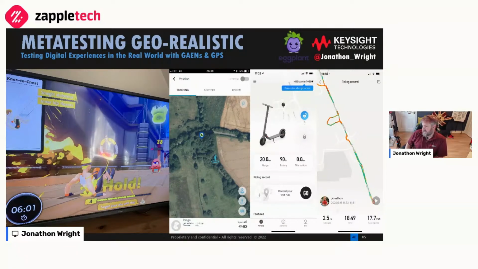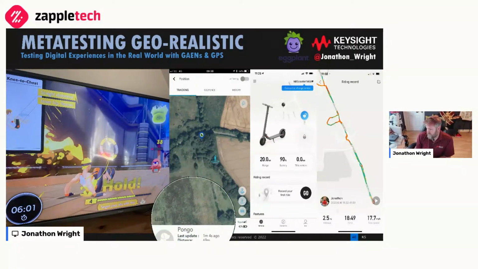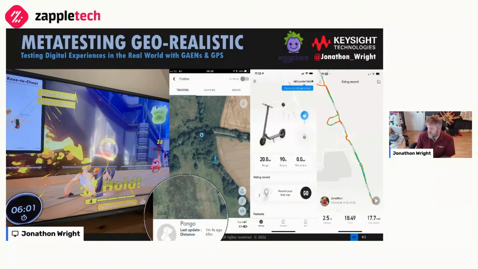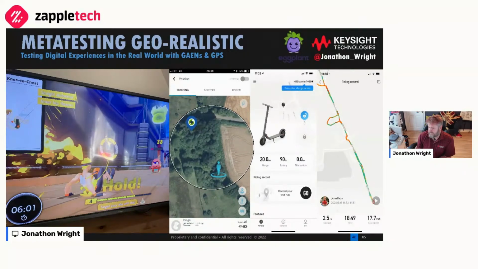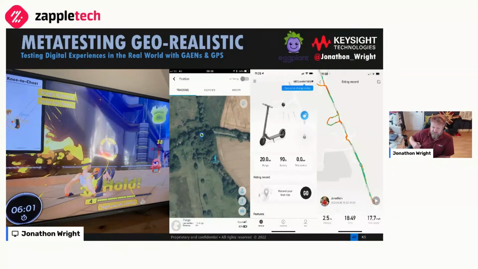So what you probably see or don't see here is my Greyhound, Pongo, and I had a geofence that said to me, if he gets out of a certain distance, then send me a notification that he's got through the fence or something. The problem is, because he topped out at 30 kilometers an hour, he can cover a large distance in that period of time. And the same thing goes for devices like scooters, right?